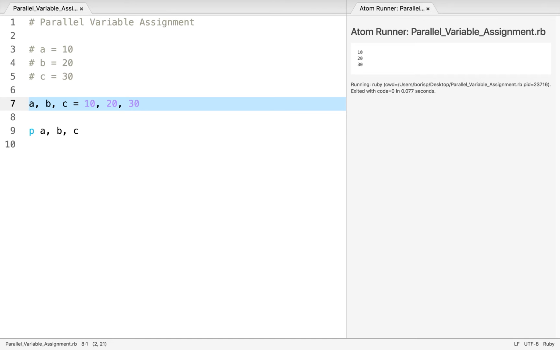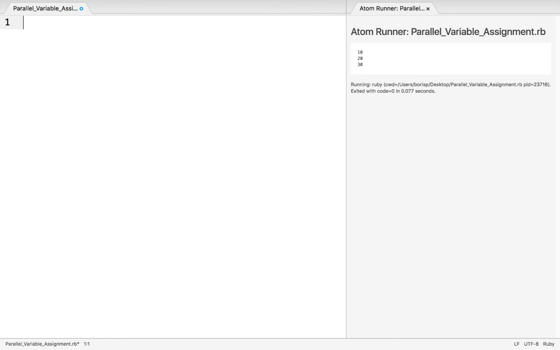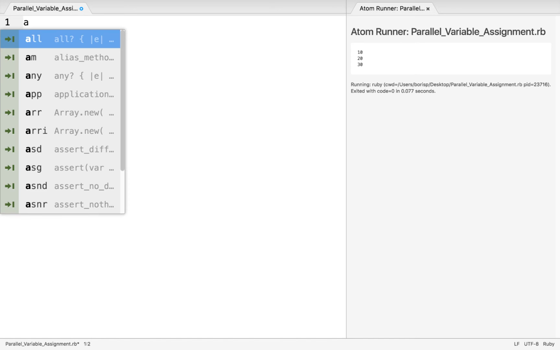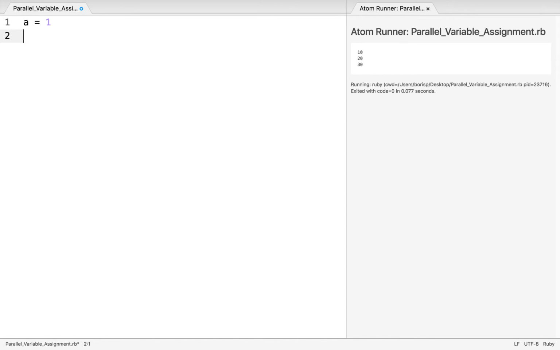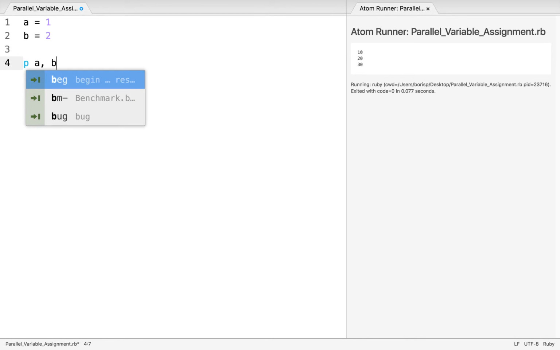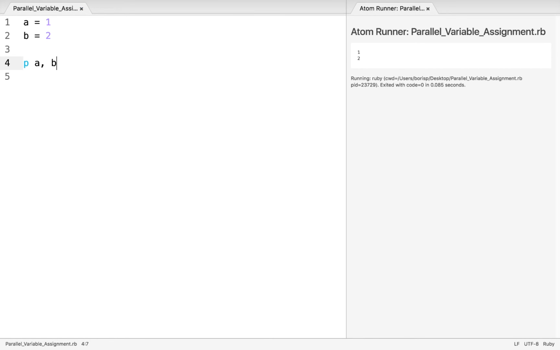In this lesson, I also wanted to cover swapping two different values. So let me get rid of all of this stuff. And let's say I have a simple two variable, two object assignment. I have a variable called A, and I'm going to point it to 1, and a variable called B, and I'm going to assign it to 2. So if I output p a, b, we can see that we have 1 and 2 on the right here.